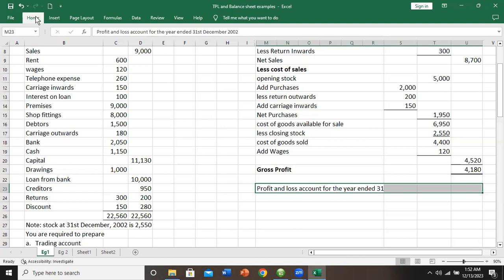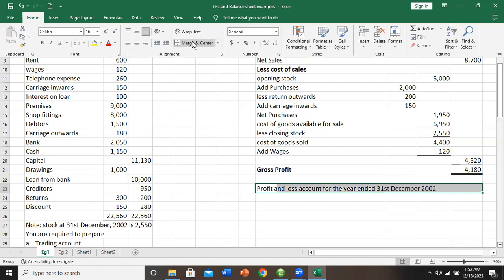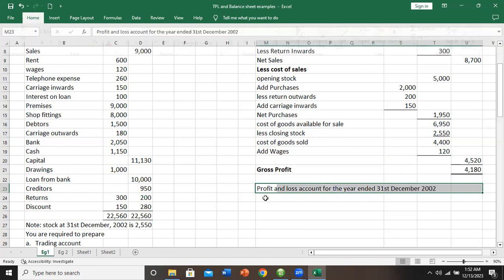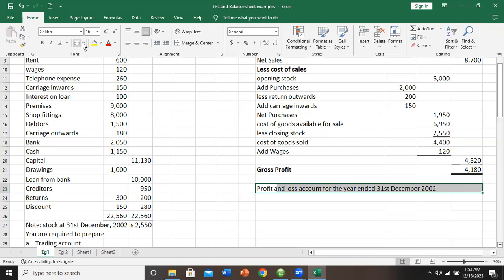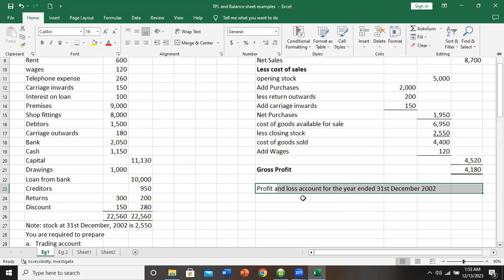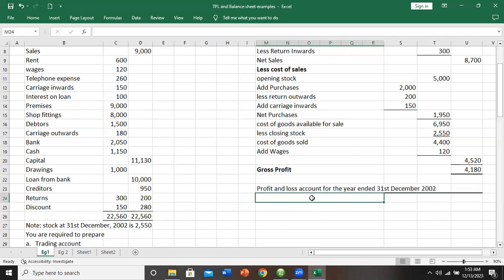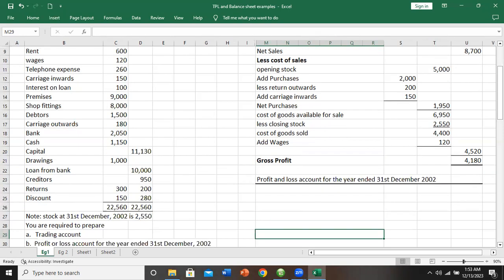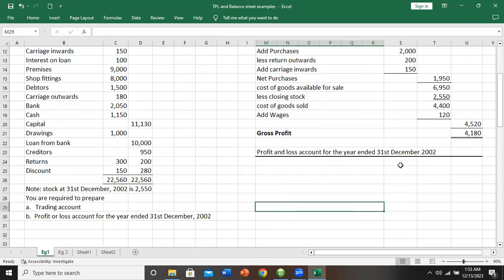gross profit or loss, and then you add other income, and then less operating expenses. Okay, so in this question, we had our gross profit to be 4,150. So we bring in that figure. Again, don't forget your currency. So let me move down a bit. Our currency is still Naira.